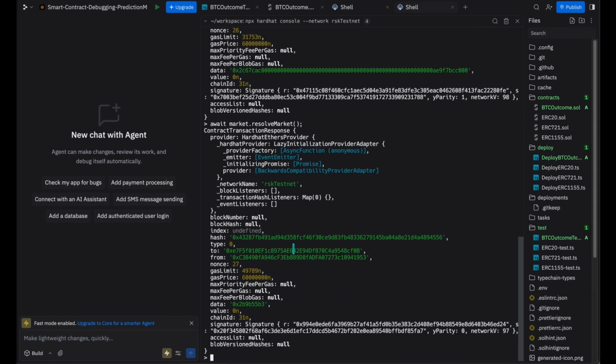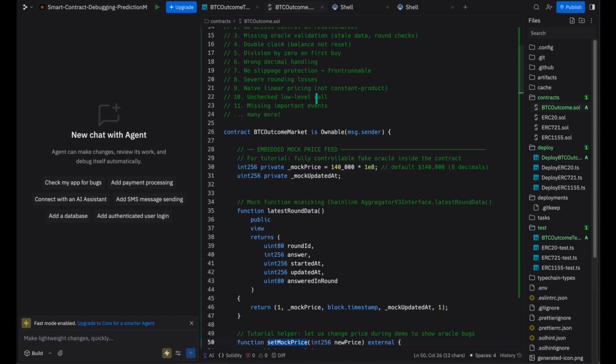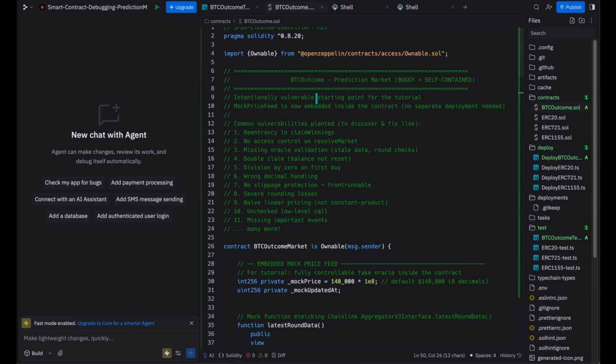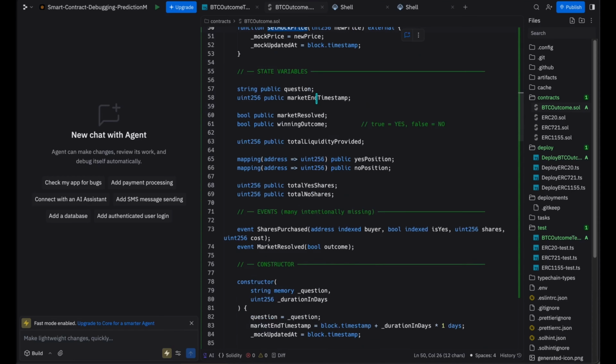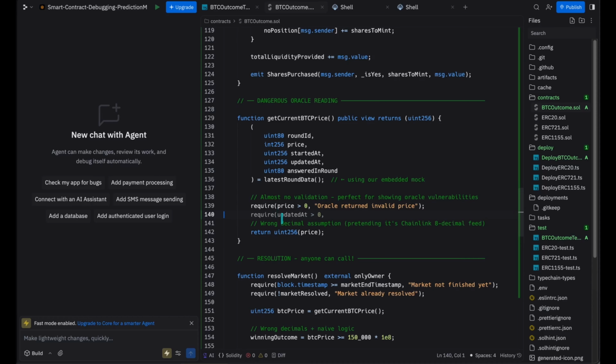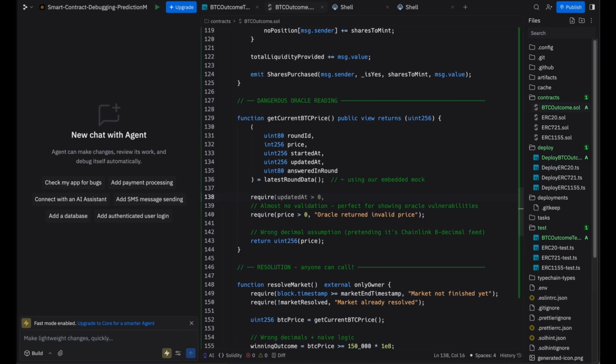Now, in order to fix this issue, we need to add staleness and round checks in the getCurrentBTCPrice function. So let's add that to our smart contract. Right here in the getCurrentBTCPrice function, we need to add a couple more require statements. First, require that updatedAt is greater than or equal to block.timestamp minus 3600, otherwise it's stale data.